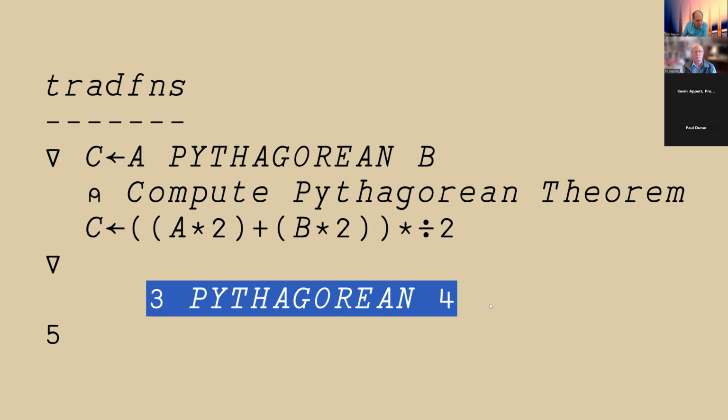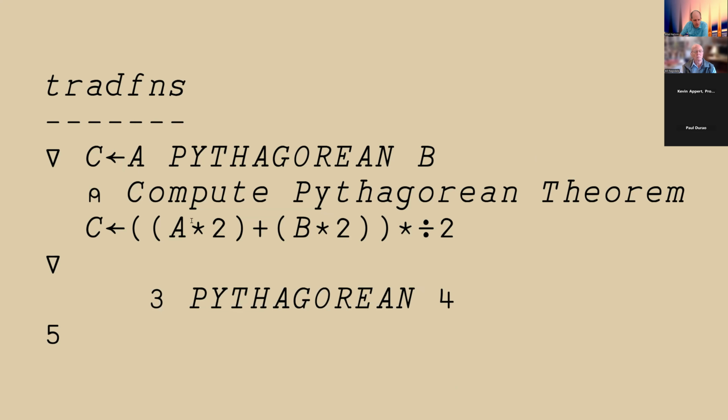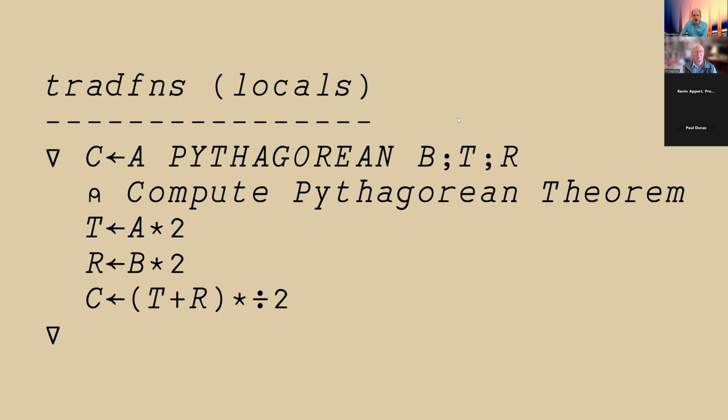You can say 3 Pythagorean 4, and it'll do 3 squared plus 4 squared. Read this as a squared plus b squared, and then notice this little sequence: dividing by 2 is a 1/2, right? Because it's a monadic operation, this is raising to the 1/2 power, or square rooting. So this little sequence means square root. You can have local variables, but you have to specify them, because otherwise you'll actually get global variables, which is just a symptom of it being very common to have global variables at the time that this language developed.